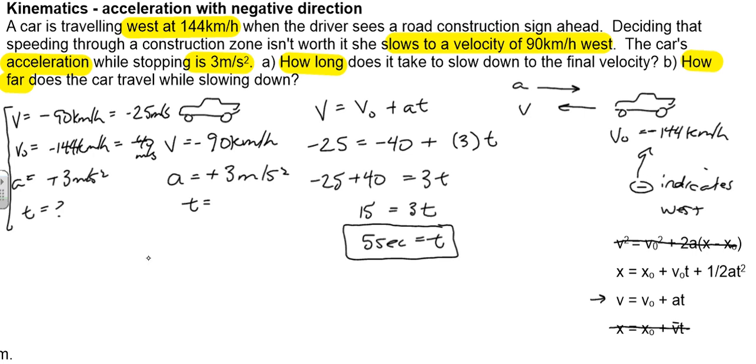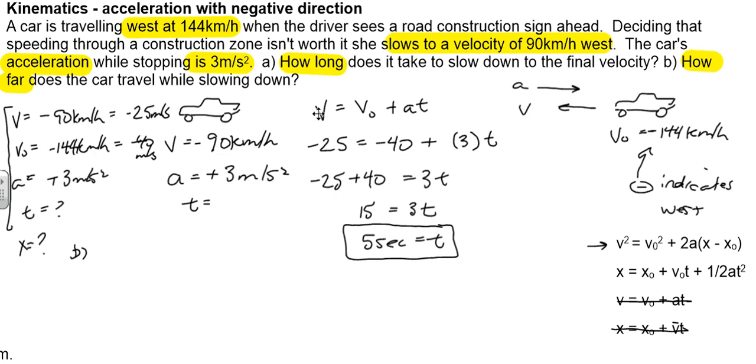Part B is how far does it travel while slowing down. So I want to know how far, which is asking for x. So let's just erase my drawings here. Look at them. So I want to know x. This one's out because we just used that one. We don't have a constant velocity, so it can be either one of these. Your choice. I chose to use this one right here because I have the velocities and then the acceleration. If I use the other one, it'll still work, but I've taken my time as a calculated value and put it in. So if I messed up part A, I'm going to mess up part B. So for B, let's use the v squared formula.